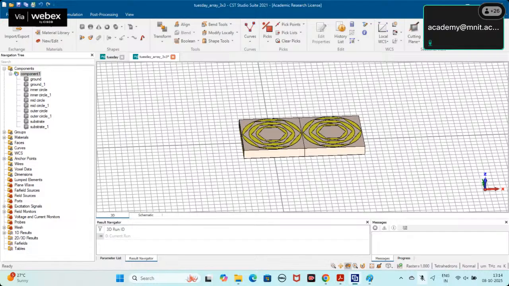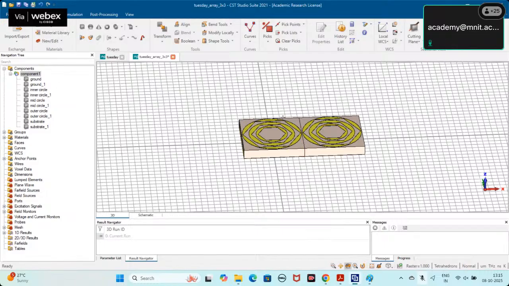Now I just want only one copy. I just want only one copy. So you can choose the first one and paste it in the left side or in the right side. You can choose the second one and also shift it in the left side or right side, whatever you want.